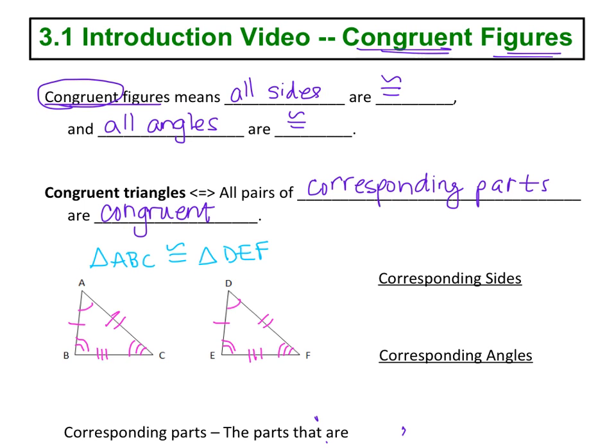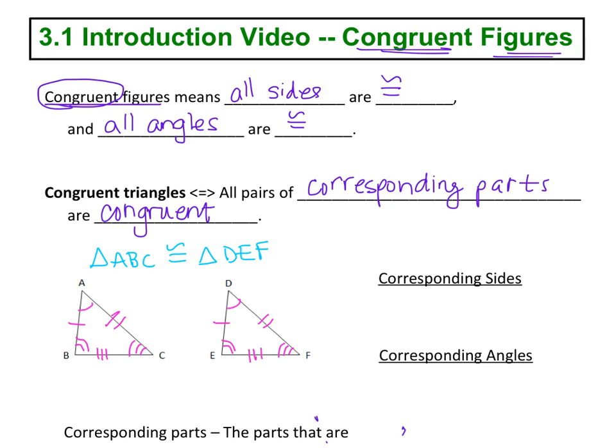Now the way that we write that statement out, this congruency statement, matters. You want to make sure that the letters line up. So for example, because I said A first in this triangle on the left, I have to find its corresponding angle over here and start with that same letter, D. So the A went first, and then I went to B, which has the two curves, which means in the second triangle, the one that has the two curves has to go next, which happens to be E, and then C is congruent with F. So you want to make sure that the order that you write out these congruency statements is accurate.